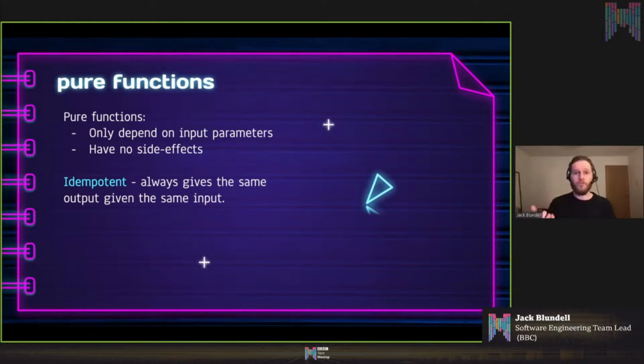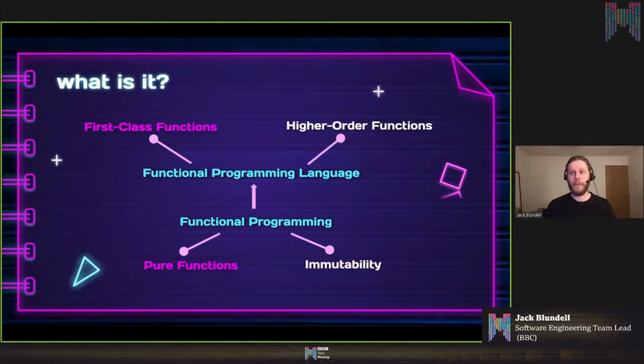If we follow these two rules when creating our functions, we know that they're also idempotent. Every time we give our function the same input, we're always going to get the same output back. So no matter what functional programming definition you abide by, these pure functions can be written in any language. And that's a high-level summary of functional programming. If you don't take anything else useful away from today, this slide is a really good place to start.